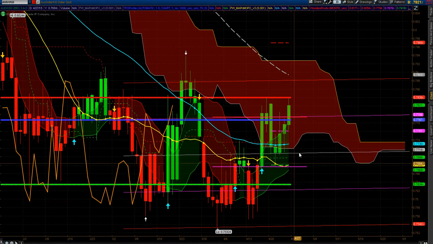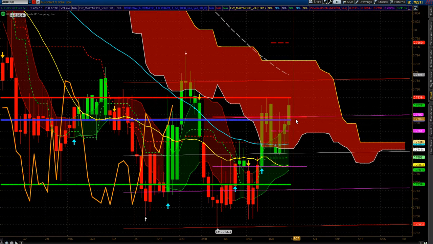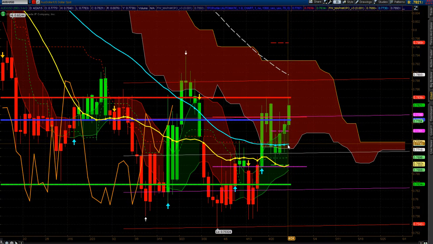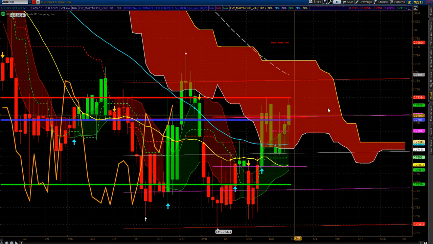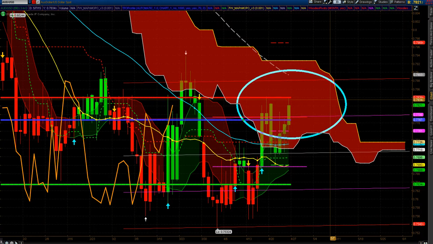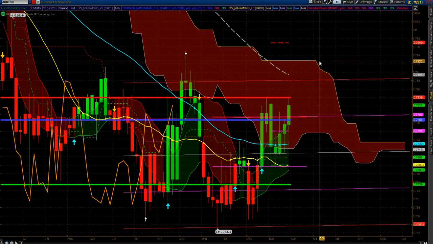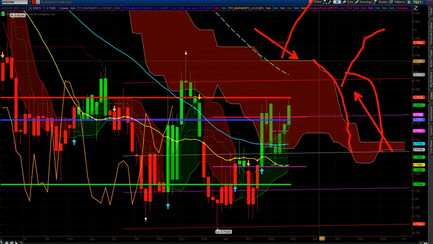Value area low 76.35, point of control, and the value area high. The good thing is that you're above the 50 and the 20, and you've got PPS buy signals, but the only thing I don't like, as I said, is that you're in the cloud. Once it gets above somewhere around here, or gets out of this cloud right here, that will probably be a good place for it to shoot up, or maybe retest this and then shoot up. So this will probably be a good place to buy it too.